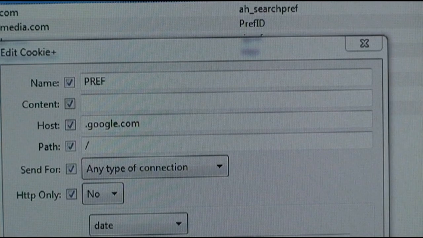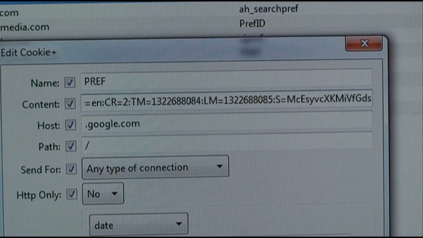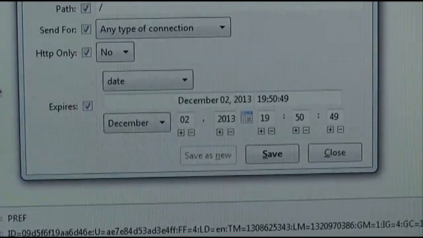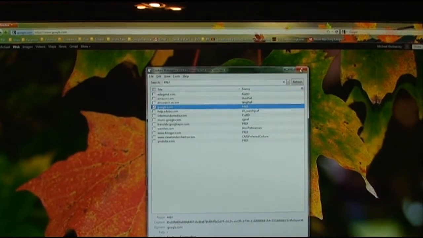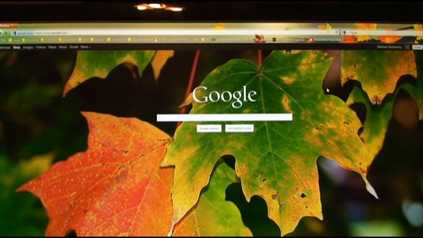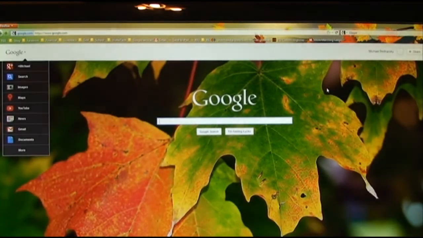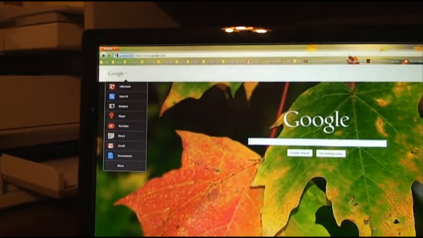In the description of this video will be the strand that you will paste in. And again, this strand is courtesy of Maximilian Majewski and MakeUseOf.com. The links to them will be in the description. Thank you guys for publishing this for us to use. So after you put the new strand in there, go ahead and press save to save those changes and apply them, and you are basically finished now. So I'm going to close out of Cookie Manager Plus, and I'm going to refresh Google, and you already see this blaring gray bar at the top.